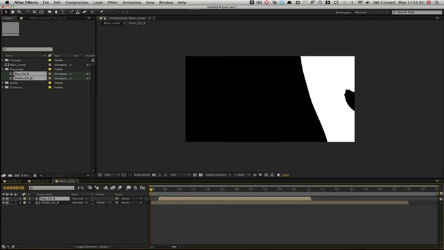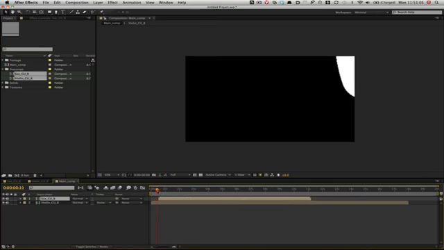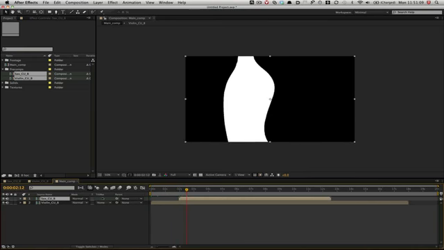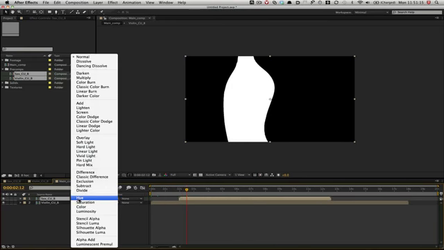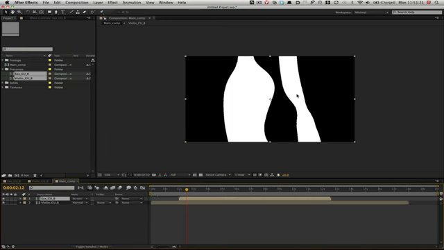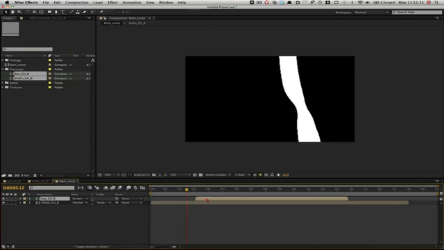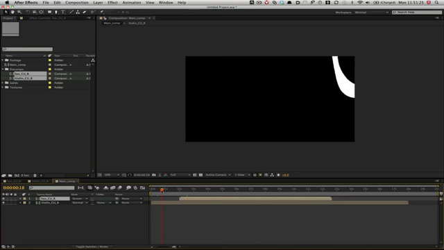Now you can see we only see one of the layers at a time. So in order to fix this, we're gonna change the transfer mode from the top layer from normal to screen. And now we can see both of them at the same time.